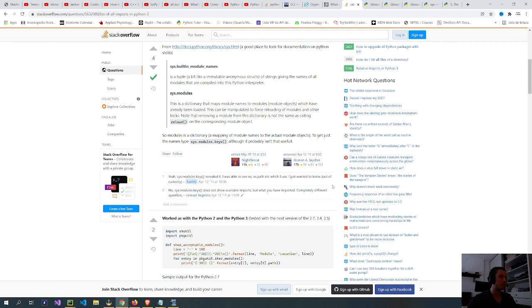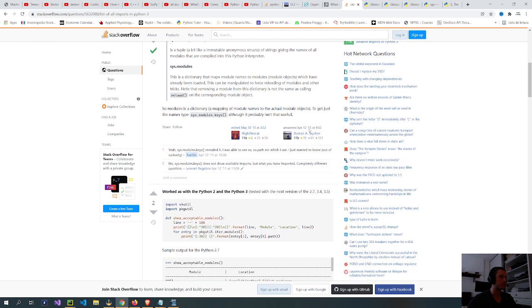This can be manipulated to force reloading of modules and other tricks. Note that removing a module from this dictionary is not the same as calling reload on the corresponding module object. So modules is a dictionary. To get just the names, type sys.modules.keys, although it probably isn't that useful.